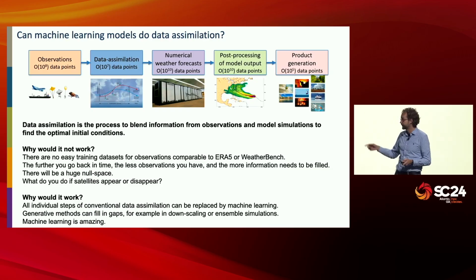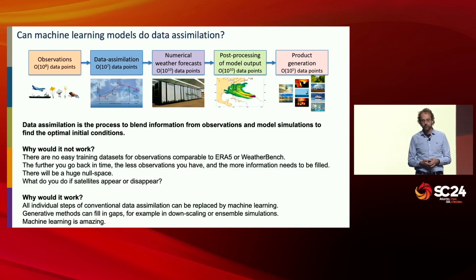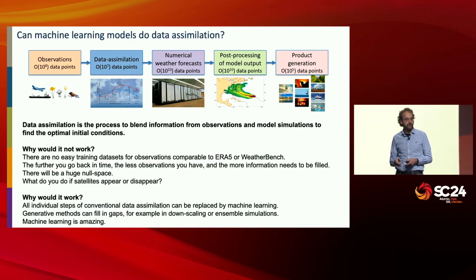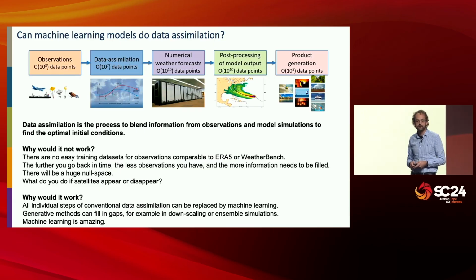And also machine learning is just amazing, right? We have seen this in the forecast model. It can do things that we wouldn't expect. So why not here? There are a couple of studies that are out by now. One of them is Aardvark, for example, from Cambridge University. One of them is DiffDA that Torsten Hoefler has shown in one of his talks earlier, where people already show that this is in principle working.